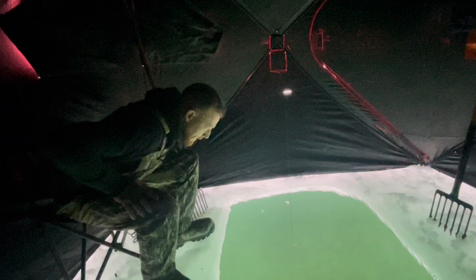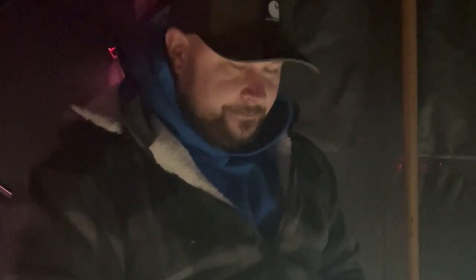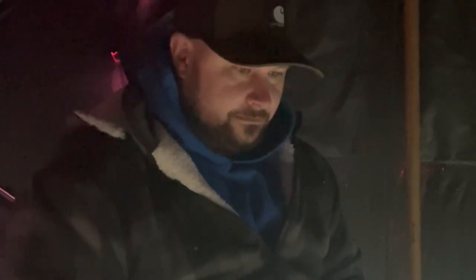Craig here can tell you a little bit about patience. Well, let's see, this morning we got out here when it was still dark, and it is now probably 1:30 and have yet to see a fish. And that happens on these lakes that hold big northerns. You're not going to have as many northerns in them, and so therefore you're going to have to wait it out a little bit longer, but the rewards are greater. I just got to keep convincing Craig of that.